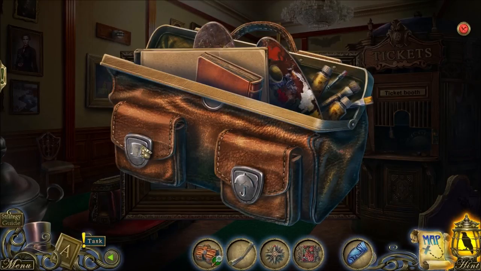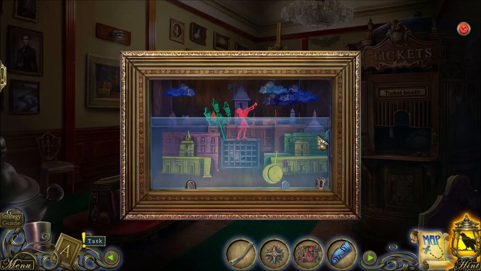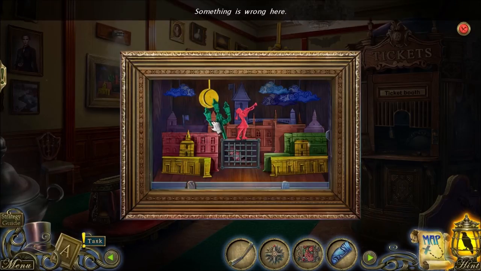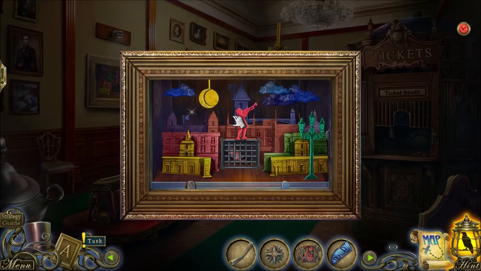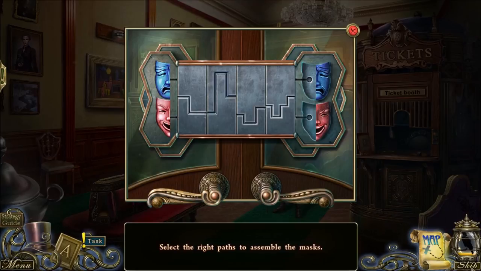Look in this bag. Hat key goes on the bag for a key. Key goes here for this annoying puzzle. Somewhat annoying. It's kind of picky about which items you pick and where they're supposed to go. But it's done now. Okay, these go here. And I'm just going to skip this puzzle.